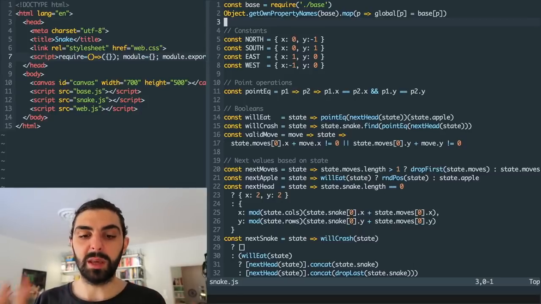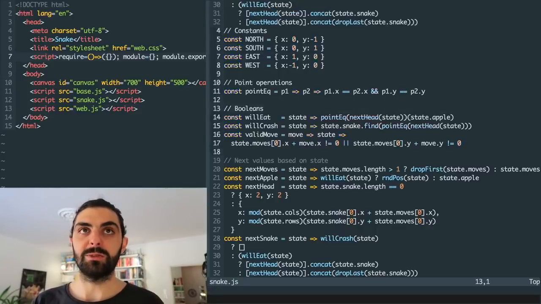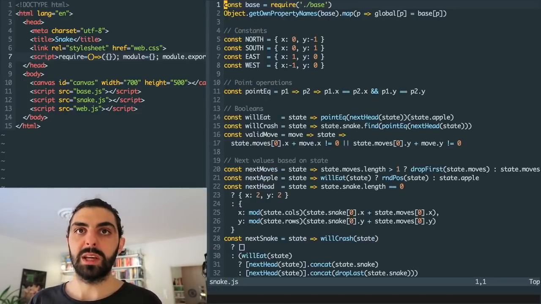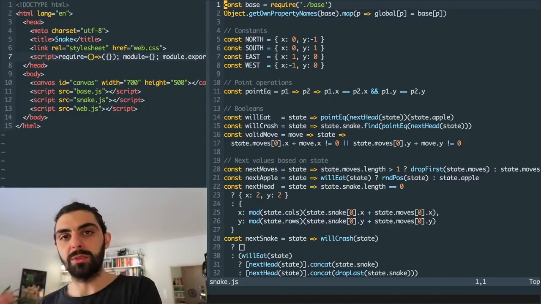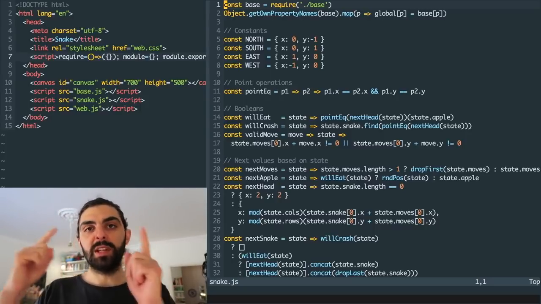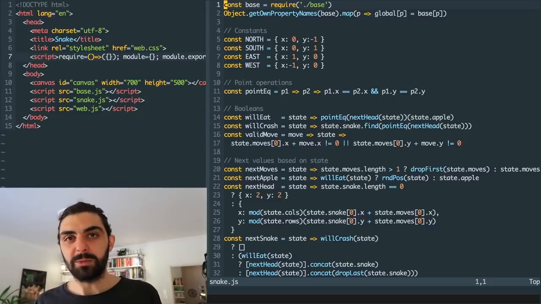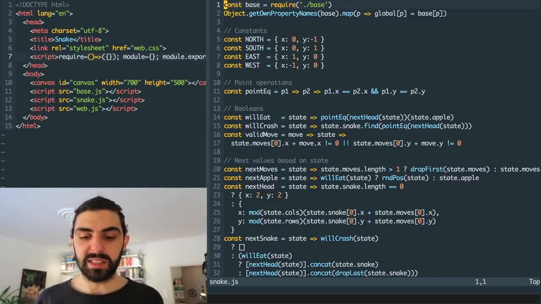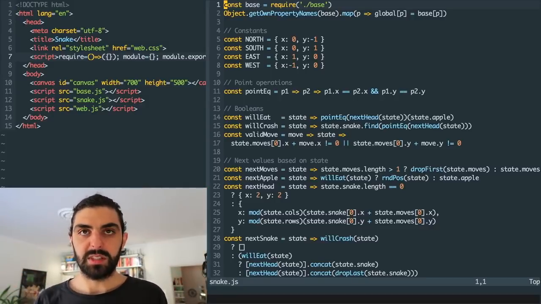I'm a big fan of trying to keep it as absolutely simple as possible from the beginning, and this is why I started building this snake.js file, and I started doing it in a step-by-step fashion where I implemented one function at a time, where it's like, okay, this function needs to be able to do this, right? So if we have a list of snake points and we want to compute the next snake point given a movement in some direction, what would that function look like? Then I did that step by step for all of the different pieces, and from the ground up built the Snake implementation.